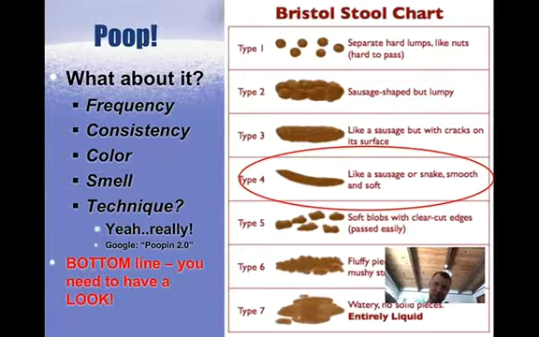Technique. And this is, yes, how should you be going? I want you to Google Poopin' 2.0 Underground Wellness. This is a Sean video. It's 7 minutes long. There'll be some test questions on it, I promise. But technique matters, right? Sean talks in the Poopin' 2.0 video about how, when we sit on what he calls the modern toilet, we're not anatomically in a good position. That can affect the stress that we put on our digestive tract when we go, and can lead to issues, things like a blowout of our ileocecal valve and other things. So get to watch the Poopin' 2.0 video.